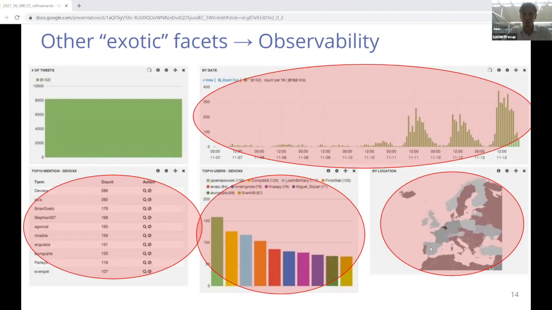And you have some other types of facets. Okay, so you still call them facets. Technically, in Elasticsearch, this is a screenshot from Kibana that works with Elasticsearch. They are now called aggregations, but they are still facets from the functional point of view. You might call them exotic because they are displayed in a different manner: you have histograms, you have bar charts, you have even a map there. They fulfill the same role. They give you an overview of the data that you have, and they also allow you to filter. You can choose a country, for example, or the time frame, and drill down to get to what you're looking for.